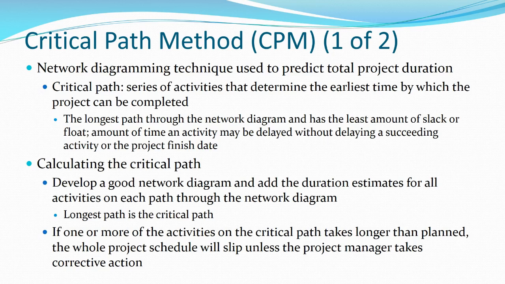Critical path is part of a network diagramming method, and it just means it's the longest path through a series of tasks. So it has the least amount of possible wiggle room in the schedule, also referred to as slack or float. So if you had this critical path, it would be the least chance for any kind of wiggle room or delays through the entire project. If you took that path, it would be referred to as the critical path.